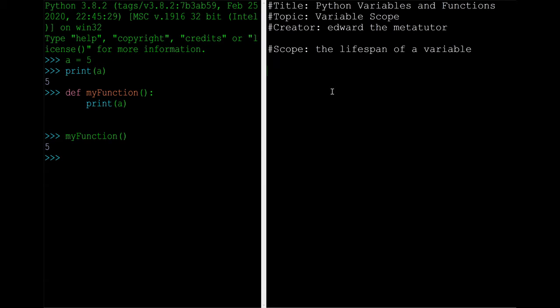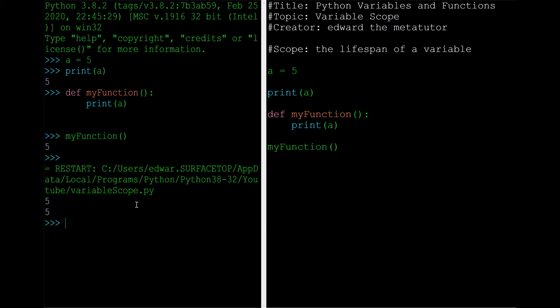They might try to bring that over here and say, all right, a equals 5. Let's print a, and then let's create a function called my function, print a, and then call my function. And it works totally fine. It does the exact same thing. It prints 5 twice.